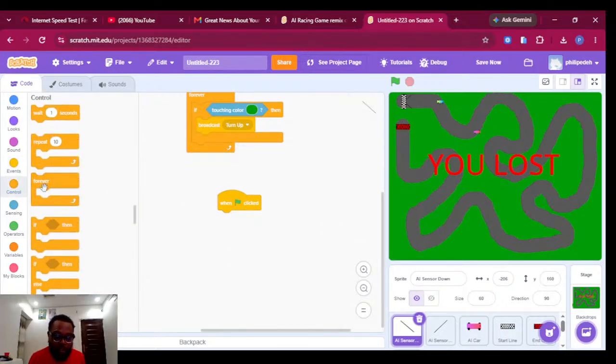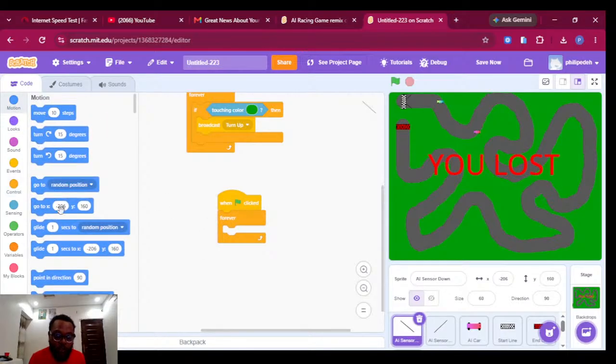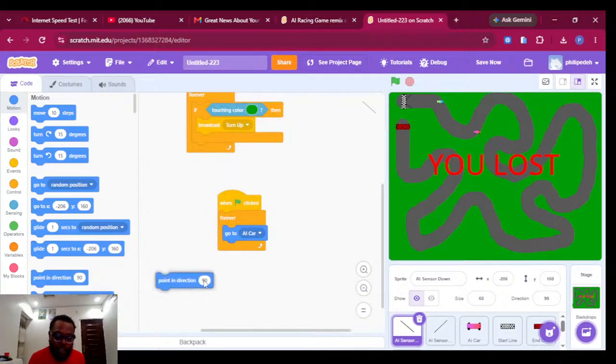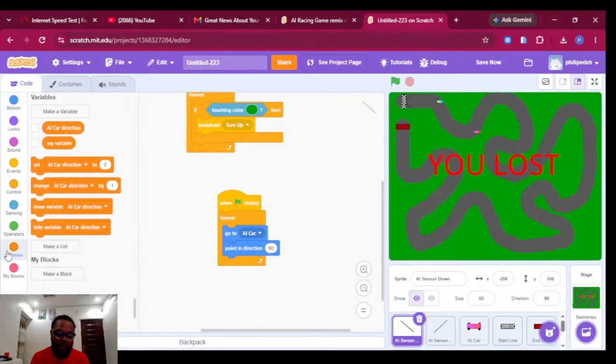So you need my forever loop, and tell it to go to where AI car is, go to AI car and point in direction, whatever direction our AI car is pointing. So I'll go to variables and I need to point in that direction, AI car direction. There we go. It took me a bit of time.